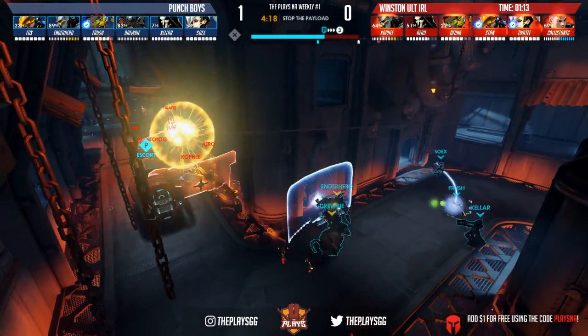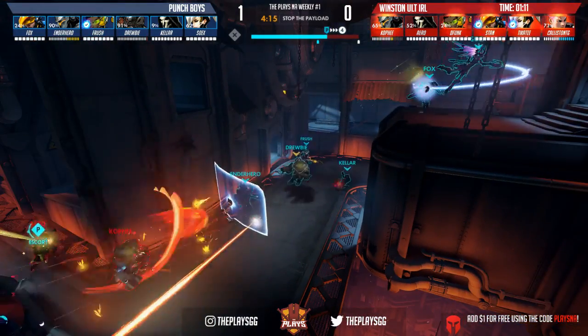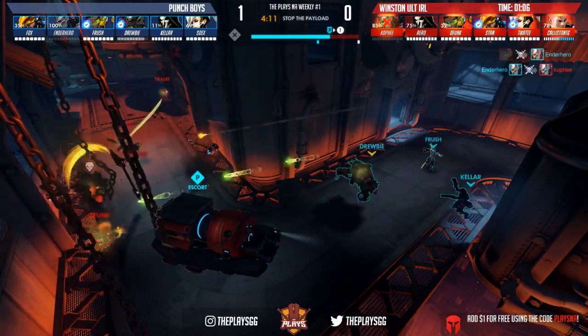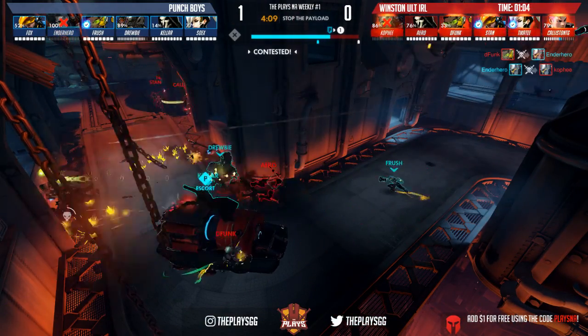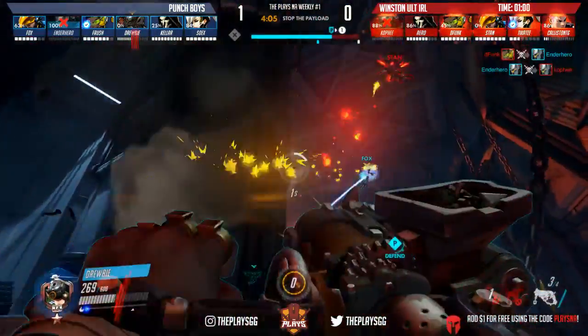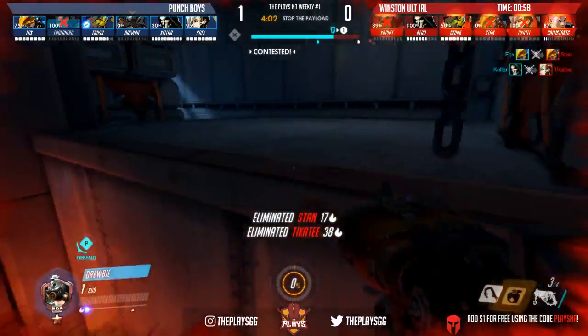So they are in the final stretch here with only 1 minute 15 seconds to try to push. Let's see what the defense has in the way of ultimates. Frush has that sound barrier, may want to consider using it once the Reinhardt shield goes down, or Ender Hero could just pin through Kofi and trade with him there. Druby moving forward with his Roadhog ultimate, getting a lot of damage in. Can point it straight at Stan and get the kill there.